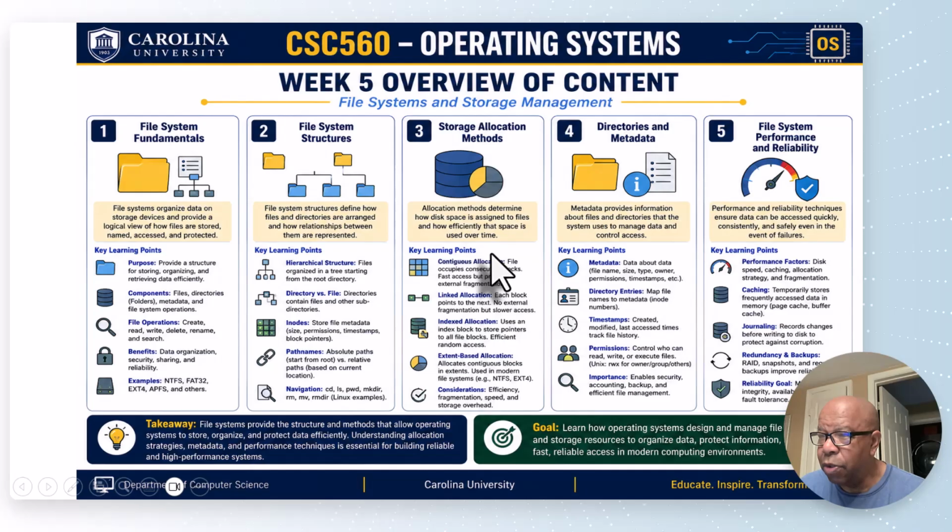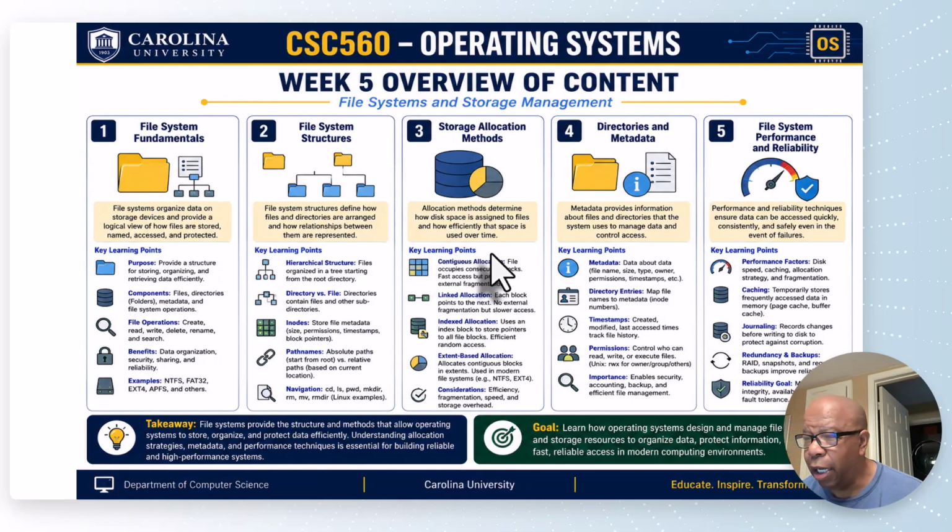So next thing we have storage allocation methods. How do we allocate storage for a file? We talked about allocating memory. Now we're talking about how do we allocate storage, which is probably going to be on a hard disk or on file structures external to your laptop itself. So it has a similar look as far as things we look for as we did when we talked about memory. This time we're talking about file storage.